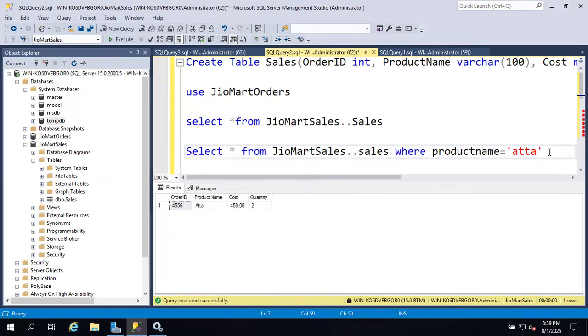I want to see all the records of cost more than 500 rupees. Write the query in the chat. Just try it, we'll see. Just try, guys. I want to see all the products of cost more than 500. Just try to write the query, then we'll see whether it is correct or not. Try to send this as a direct message instead of a group message, guys. Cost is greater than 500. Whatever, just type it in the chat.